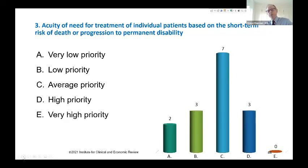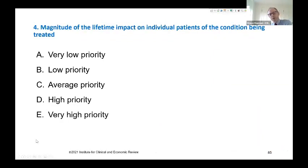All right, let's go to the next question, which is, again, in line with what Gwen was talking about. Now we're talking about, does it have a relative priority linked to its magnitude of the lifetime impact on individuals of the condition being treated? This is sometimes meant to capture a different kind of priority we might give to something that has no effect on mortality, but throughout the life course of patients. Something like, well, multiple sclerosis does have a mortality effect as well, but something that has a burden over many years or decades and therefore should have a special priority. Would any of the clinical experts or Lisa, because Gwen in a sense already addressed this, would you like to add anything more to your comments on this before the panel votes?